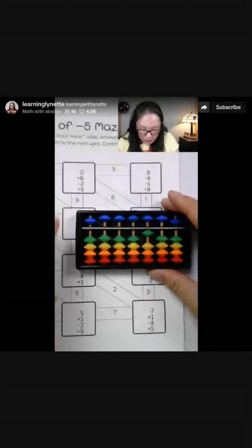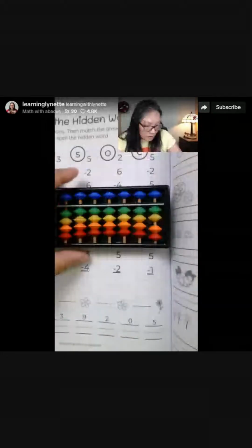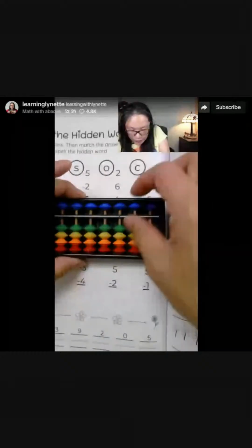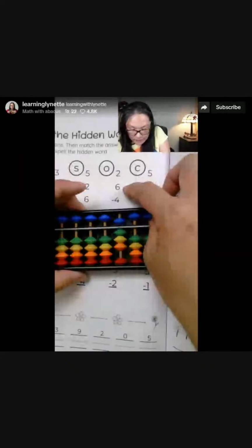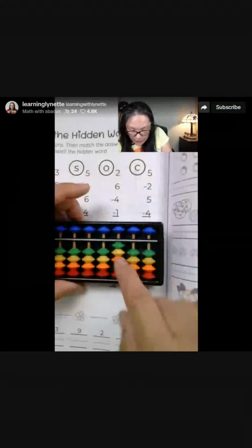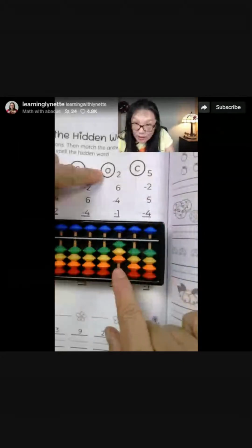So you answer the question of the hidden word, and then you try to find the answer down here. So if I have this question, I have 2, I have 6, I add the 6, I minus the 4, take away the 4 is minus the 5 plus the 1, and then I minus the 1. My final answer is 3. So I look for O, and I look for 3, and I put O right here. That's what this is. So this is the hidden word, and this is the number problem.